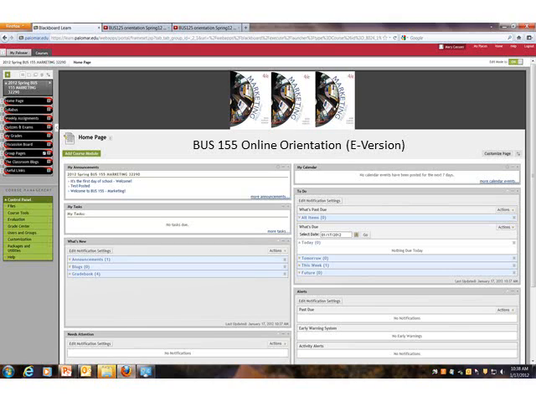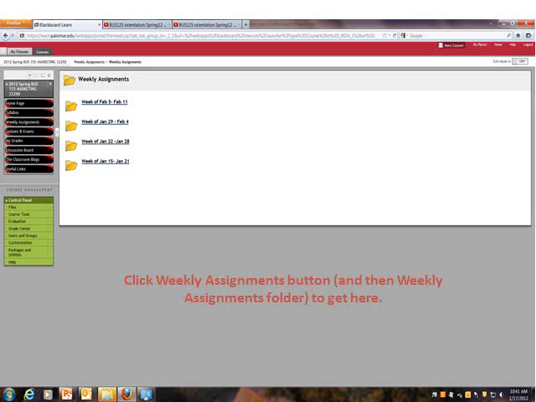What I want to point out today is one of the most important buttons beyond the syllabus, and that's the heart and soul of the course, which is the weekly assignments and/or the assignment schedule. So let's take a look at that button, because that's where you will be spending most of your time. If we were to click on weekly assignments and then click on weekly assignments again, you'll see you also have a final project folder, and you'll see that all of the weeks in which you need to do work are organized into folders, and this will help orient you so you'll know what you need to do on each particular week.